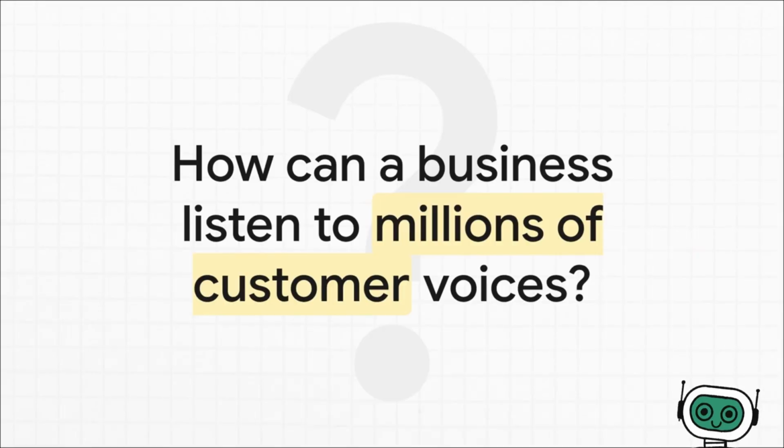So picture this. You're working at a company that's growing fast. Every day, you get flooded with feedback. Thousands of tweets, hundreds of product reviews, a constant stream of support chats. It's a lot. And you know there's gold in there, right? You know people are telling you what they love, what they hate, and what's broken. But how can any team possibly read all of it?